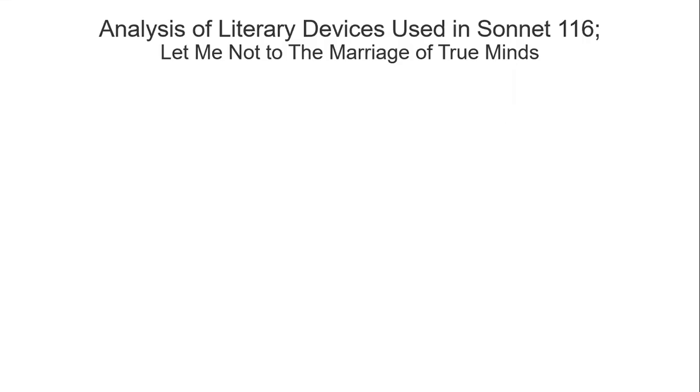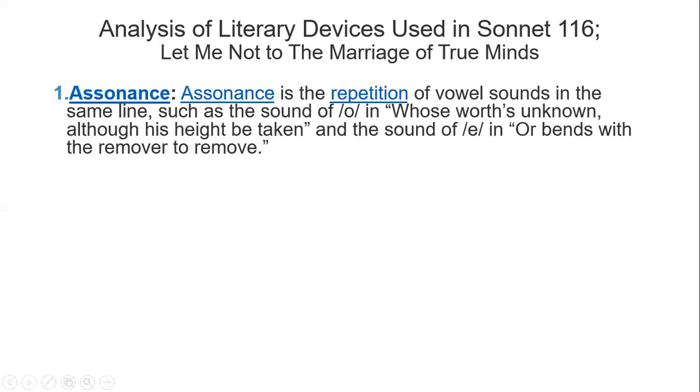Analysis of literary devices used in Sonnet 116. "Let me not to the marriage of true minds." In the previous video, we have already discussed its explanation and what it is all about. In today's video, we are going to discuss its literary and poetic devices. Let's check. Here we go.